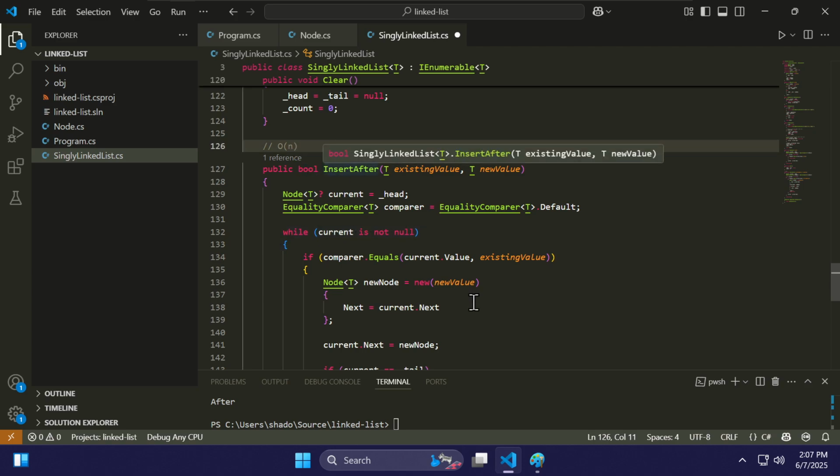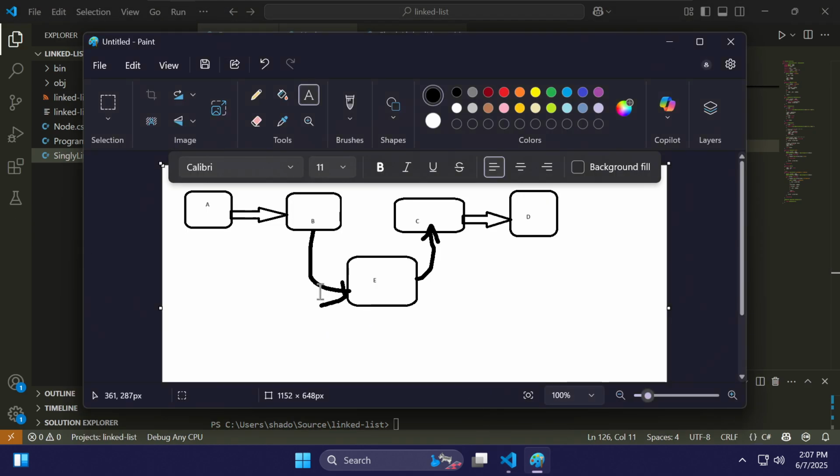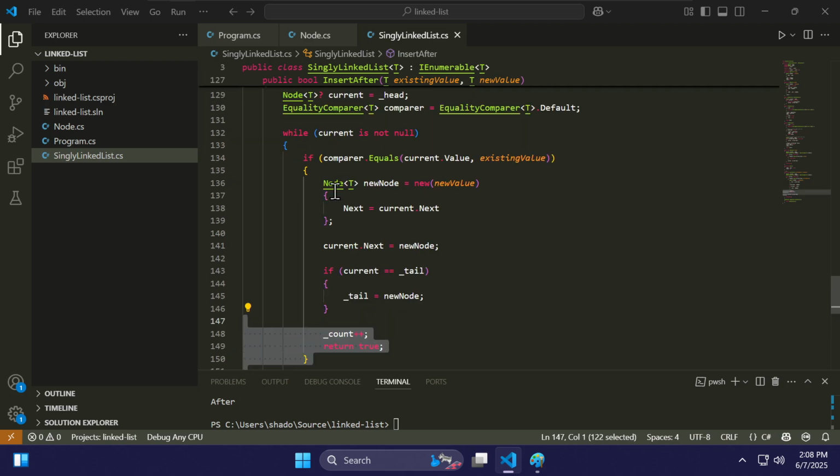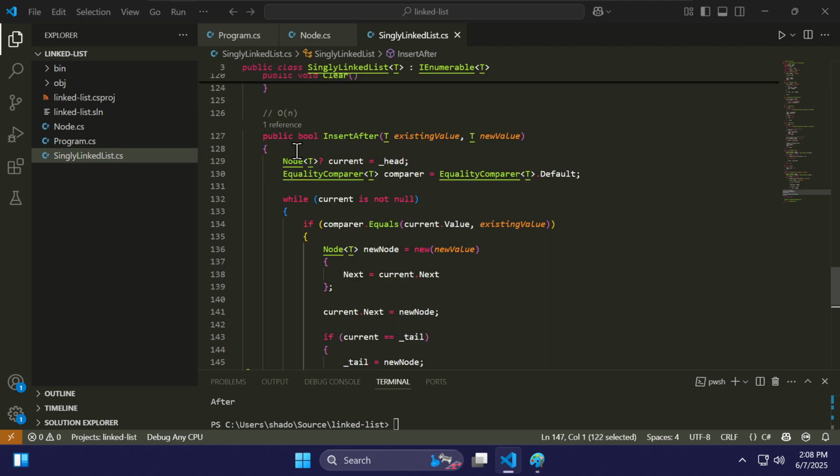So in the worst case possible, let's say we want to insert F after we find node Z. It would be an A, not A, B, not B, E, not E, C, not C, D, not D. If we didn't find a Z, we return false. We fall out of the loop, return false. So we had to loop through the entire list. You could see if you had a really big list, that might take a while. So that's the insert. Actually adding was pretty easy. Finding where to add it, not so much.